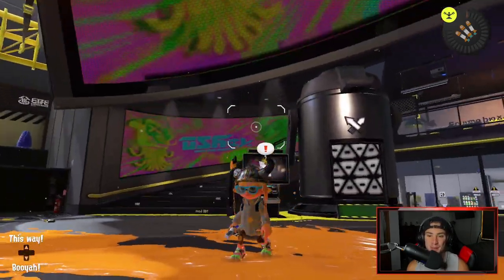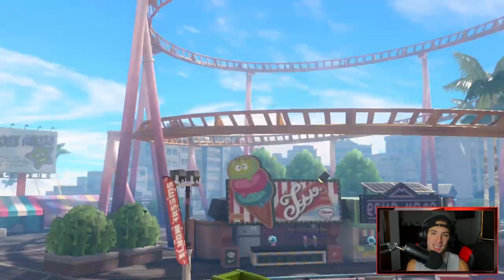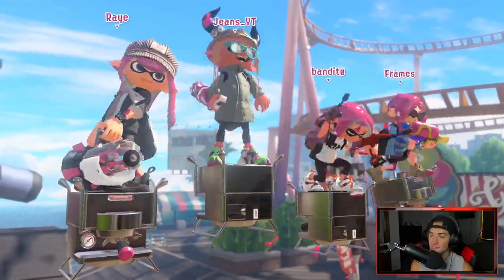Look to grab some wins with the Splatbrella. First match coming at you. We are at Wahoo World, and it is actually Splat Zones for like 15 minutes. It's going to change rather quick.